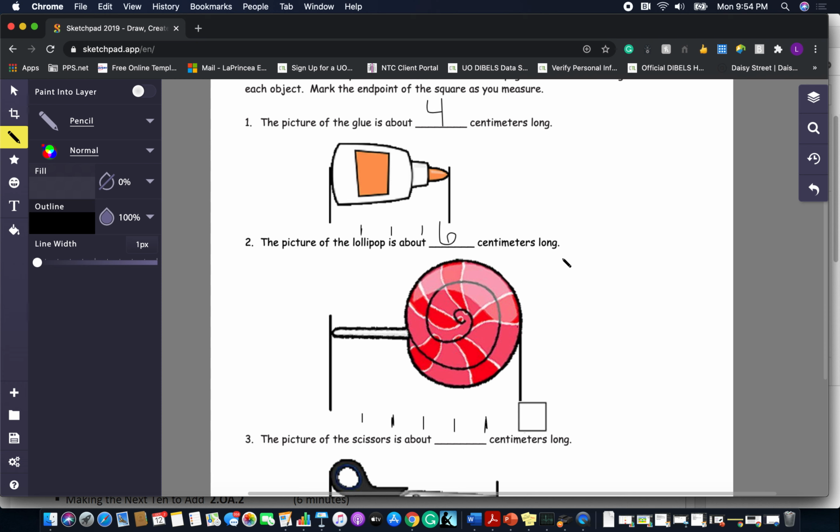If you don't have a centimeter cube, it's okay. You can use a ruler. That's totally fine. Or you can use your finger and just mark off where you stopped on your paper if you print it off. Also, if you are using your finger, my finger stops right here. If you're on Seesaw, you can mark where your finger stops and then just move your finger. Mark where your finger stops and just move your finger.